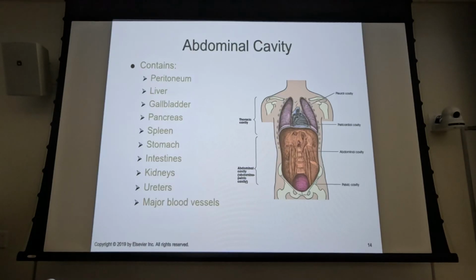The gallbladder receives bile, and one of the functions of the liver is to create bile. So the gallbladder receives the bile, and then it pulls water out of it to concentrate it. So it receives, stores, and concentrates bile. The pancreas has a lot of different functions as well.